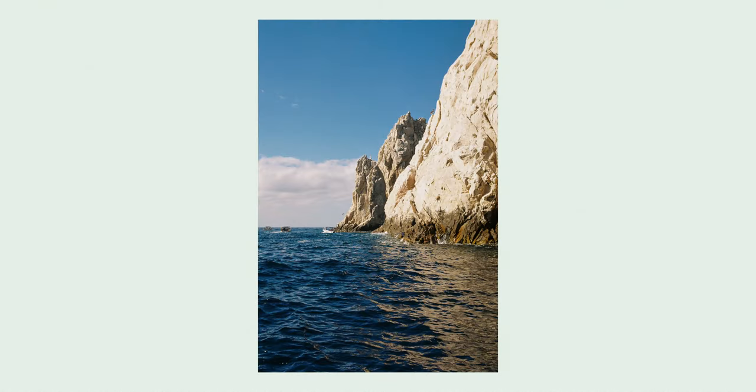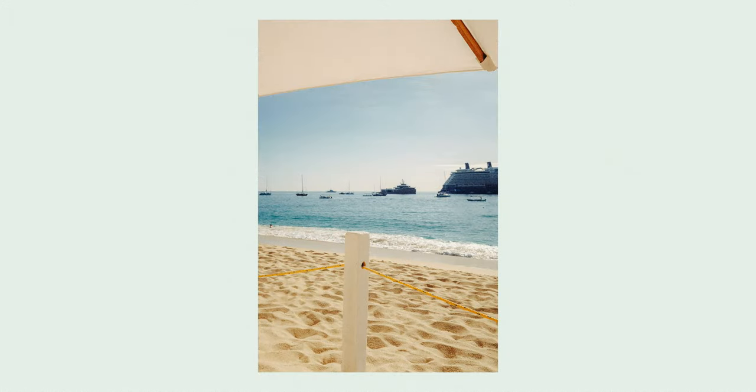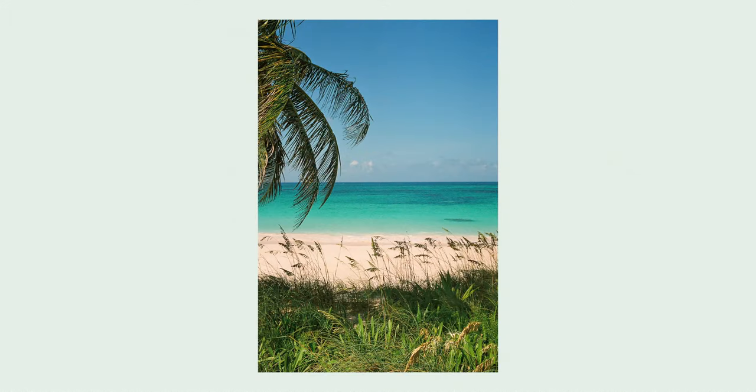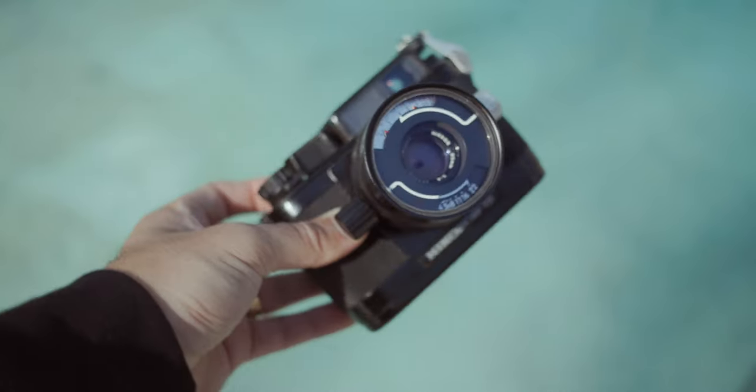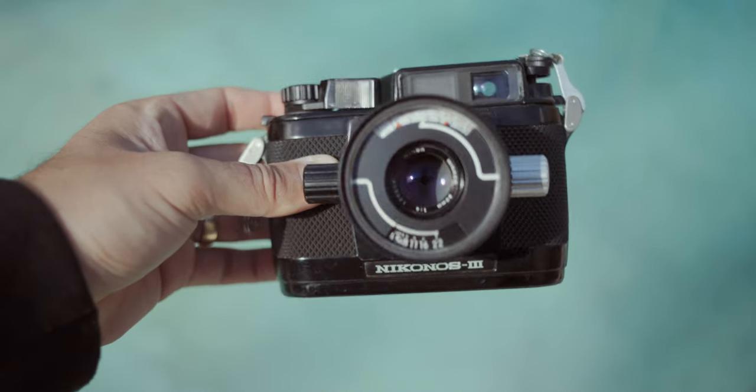I want to give you a few reasons to definitely consider one of the older Nikonos cameras like the Nikonos 3. So the first reason is going to be reliability. Since the Nikonos has no electronics, it's a fully mechanical camera, it's going to be a lot more reliable.